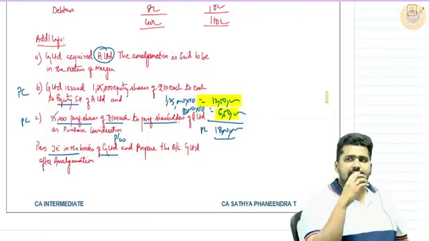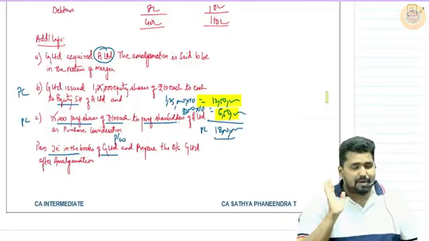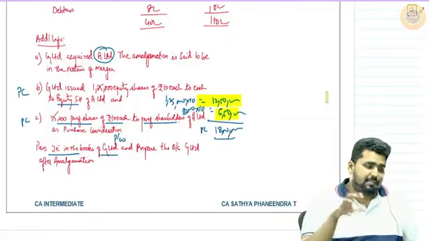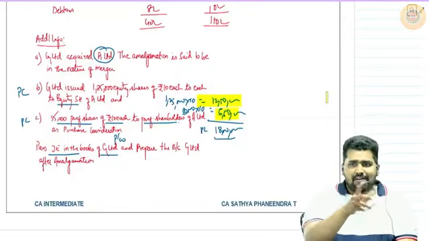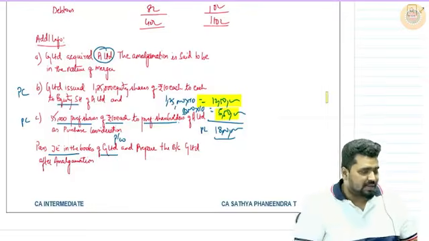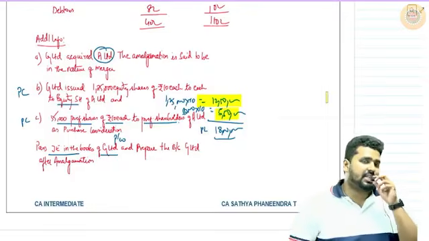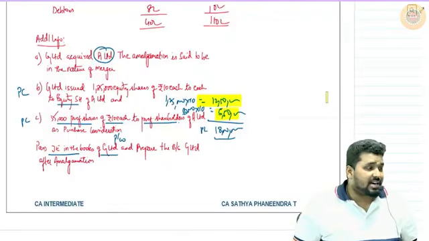So, for example, say 90% of the people are not coming. Then it is amalgamation in the nature of purchase. Sir, assets and liabilities we are bringing, everything we are bringing, but not at book value. We are changing the value, revalued amount or agreed value. Some other number we are incorporating. Then it is amalgamation in the nature of purchase. Sir, all assets we are not bringing, sir.